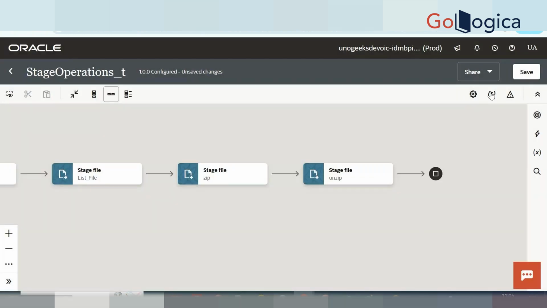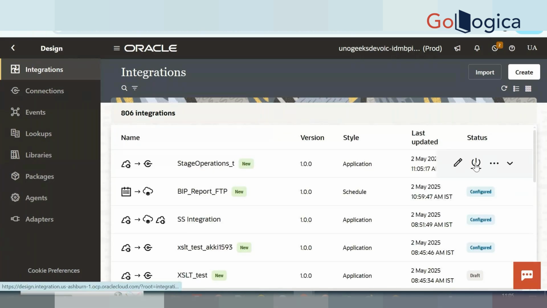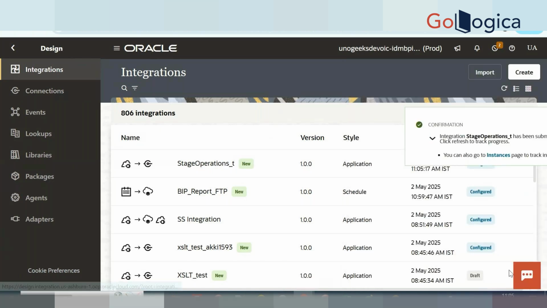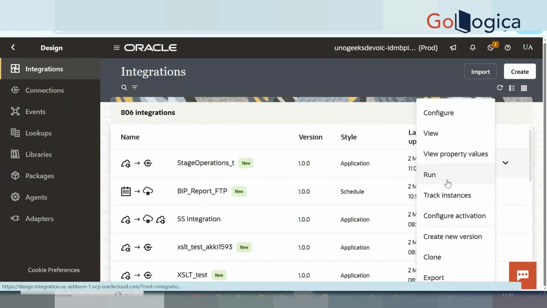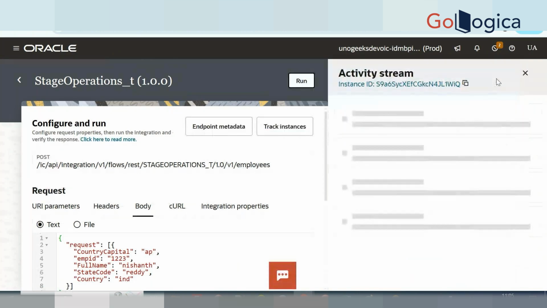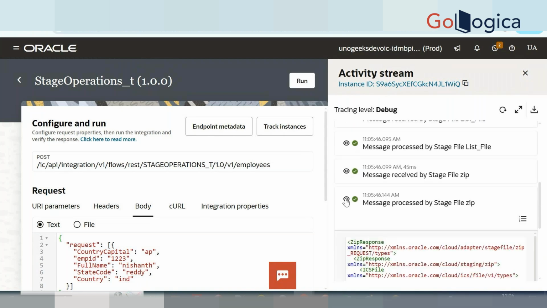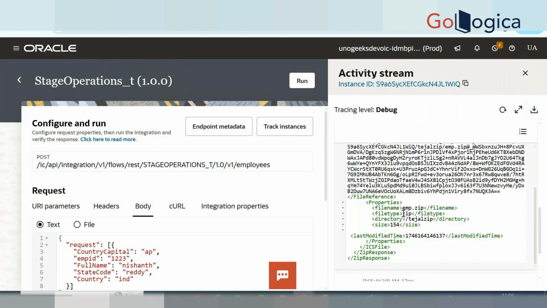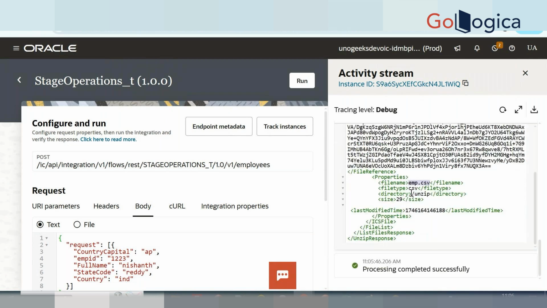Now we'll test in full integration. So go back, deactivate, and run. It's straightforward. Many places we do zip and unzip. See now, emp.zip has been created, and the zip file has been created in the Tejal zip folder. Then after unzipping we can see the file names inside. The emp.csv file is available inside the unzip folder.